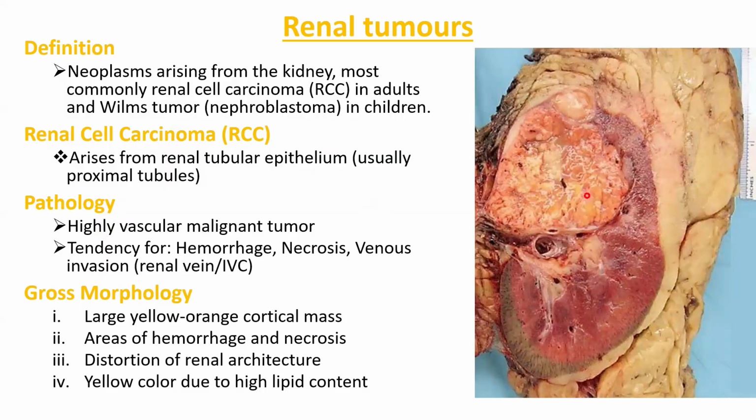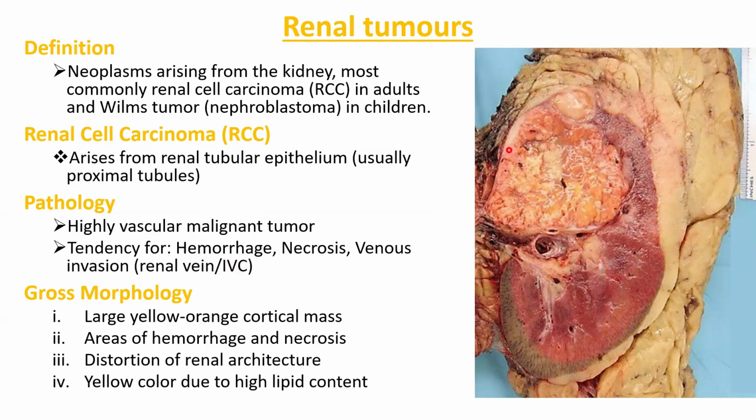So if you're doing a postmortem and you find such tumors, these tumors usually like the poles. So you can have inferior pole and superior pole. They usually like the poles a lot. These renal cell carcinomas are highly vascular tumors. That is, they have a high tendency to spread through blood vessels. So they have venous invasion, the renal veins, and the inferior vena cava.